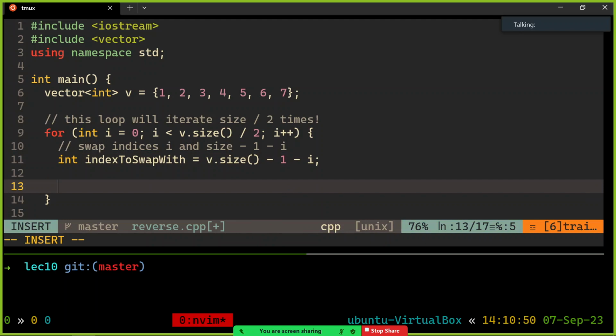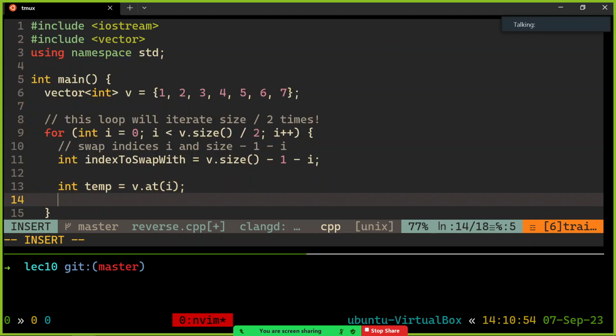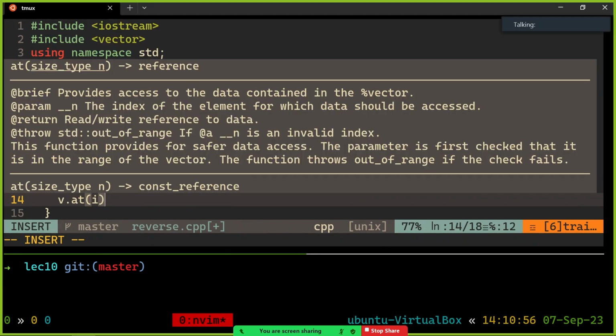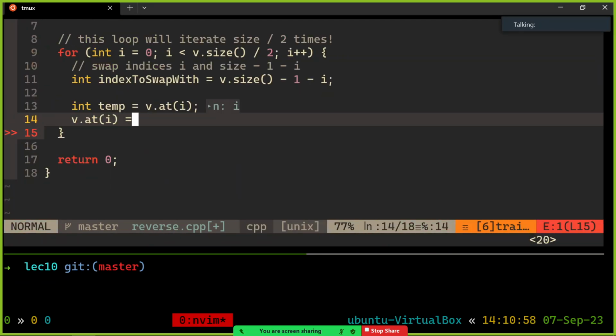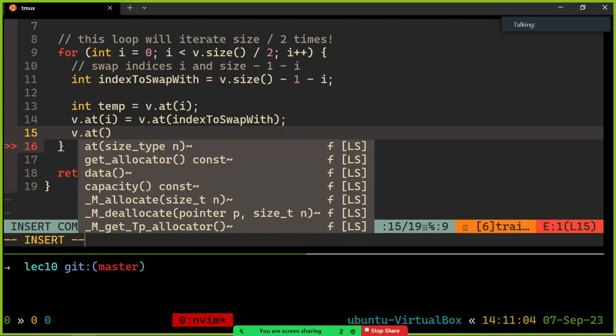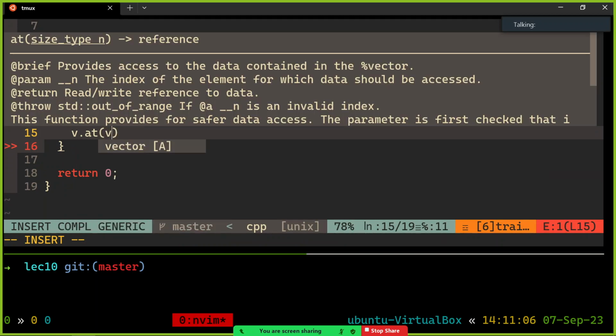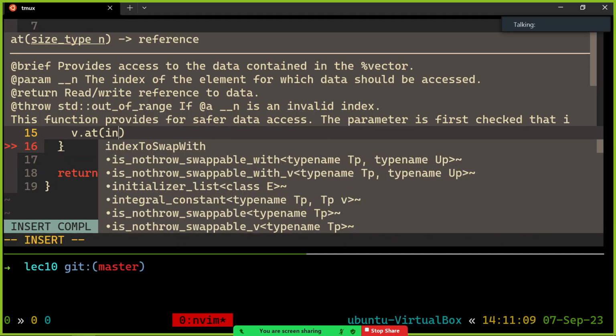The setup is, we've got to use that temporary variable. Temp equals the first thing, v at i. Then now we're safe to get rid of v at i. We've saved it away. Make it the other thing. Make it v at index to swap with, the other side. And now we can replace that other index, that right side index to swap with.